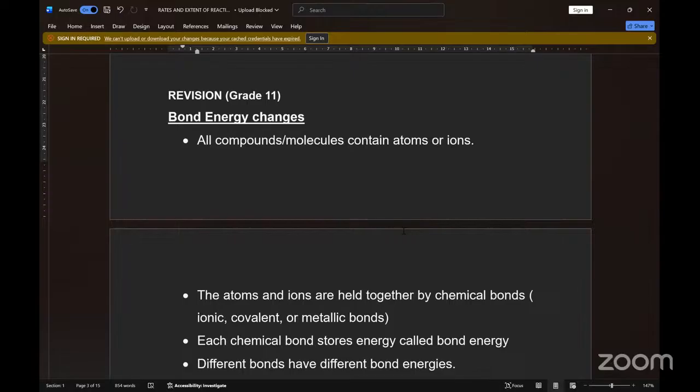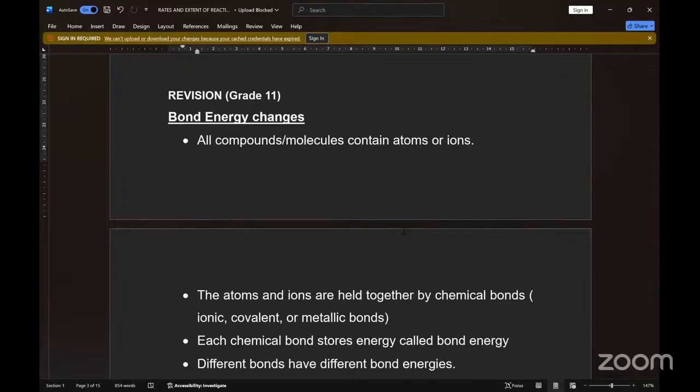Now, these atoms and ions are held together by what we call chemical bonds. They could be ionic, they could be covalent, metallic bonding. You know chemical bonding in grade 11, okay? Even grade 10, I think. So these atoms are held together so that they don't fall apart. And therefore, we say that the force that holds them together is an electrostatic force in most of the cases, but then it stores energy. Okay. And the energy that it stores is called bond energy.